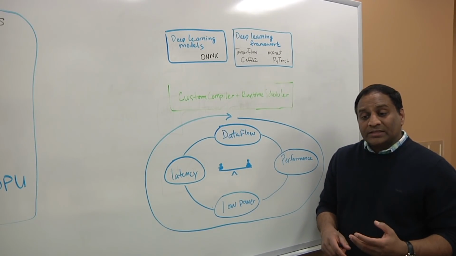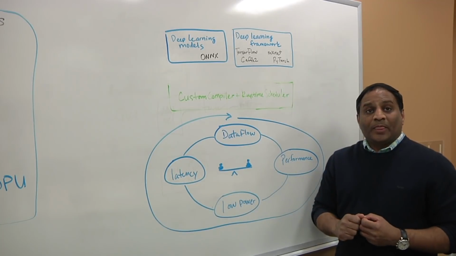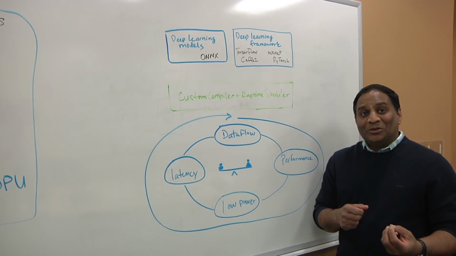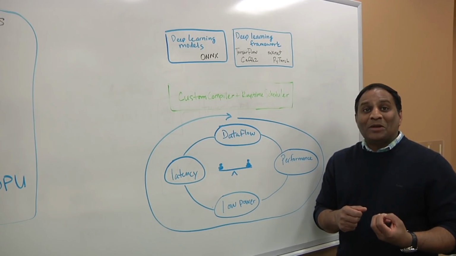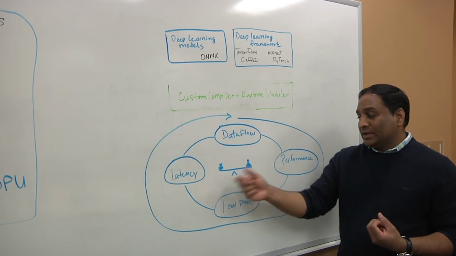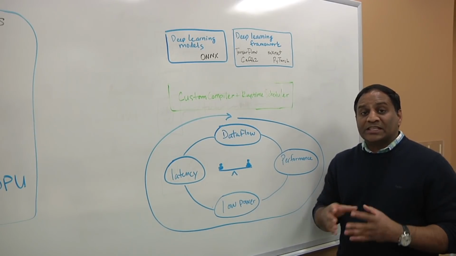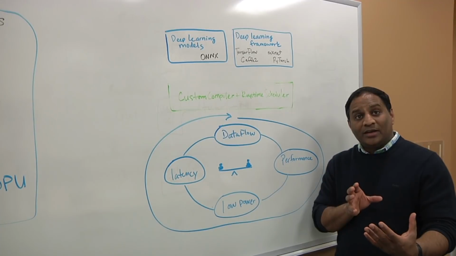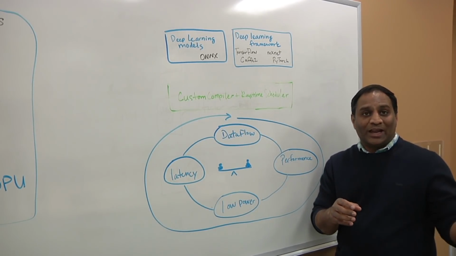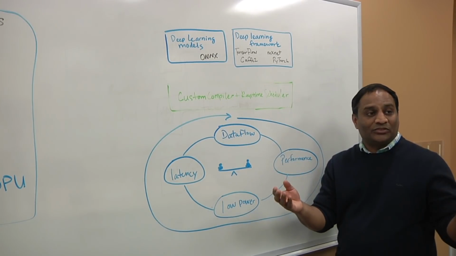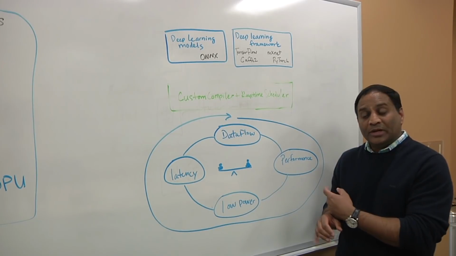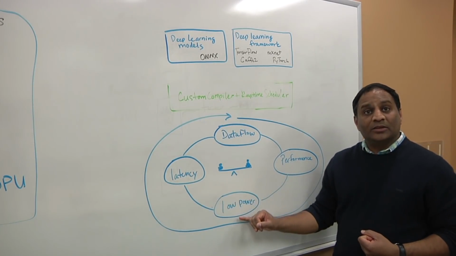The second thing is latency. For example, if I have an AI chip I'm building for an automotive car, the moment I get an image, I'd better process it quickly. So that's where latency is very important, the turnaround time of it. And the third thing is performance. If I take an automotive car, that chip has to process so many images. It's not just you, it's looking at the environment, the traffic lights, the trees. So it has to process a lot of data in a much shorter period of time. And all of it underneath is low power.